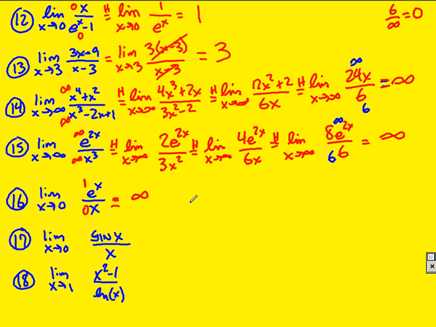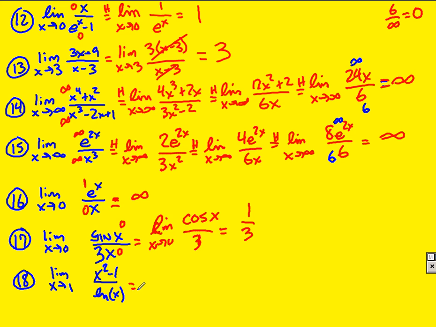Number 17, the limit as x approaches 0. Sine of 0 is 0, x is 0, so I do L'Hopital's rule. So it's going to now be the limit as x approaches 0 of the derivative of sine, which is cosine, over the derivative of the bottom, which is 1. Now if I plug in 0, cosine of 0 is 1. It would help if I wrote the problem down right. It was not x on the bottom, it was 3x. That means the derivative on the bottom would be 3. So I now have 1 over 3 as my limit.